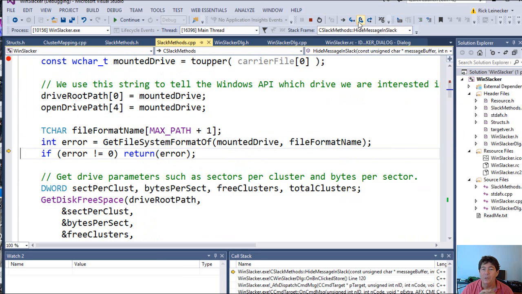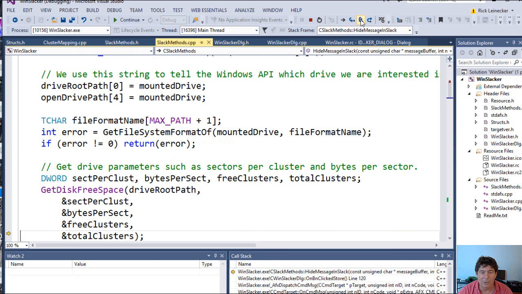Okay. So the reason we need to get the file system format is because NTFS and FAT32 are different. In NTFS, the clusters that are reported, or the cluster map that's reported, is direct. You can count on that and do a seek on the disk. However, in FAT32, they're actually logical. So you actually have to add an offset into the data. So let's see what we have here. We have FAT32. Okay, so that's going to be a big clue. Okay, so let's keep going.